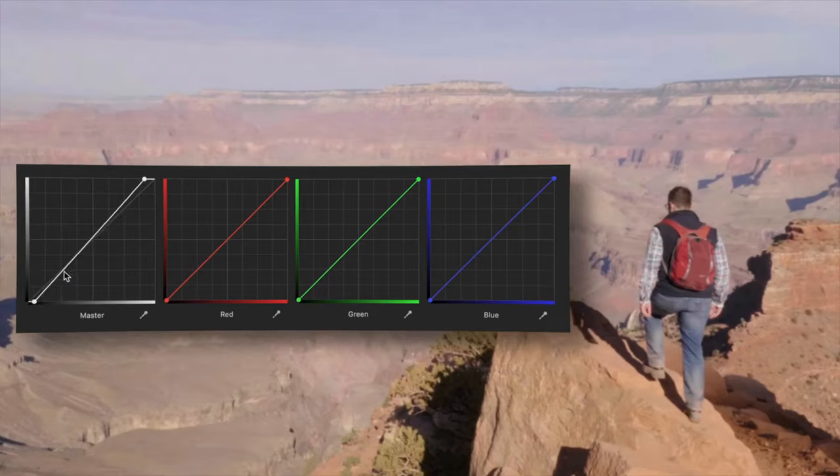Just for transparency's sake, I did get an advanced copy of Color Finale 2, but the agreement as ever is that I give a warts and all review. I won't do any kind of fluffy, sugar-coated reviewing. Anything I don't like about the software, you'll know about it. So let's check it out.